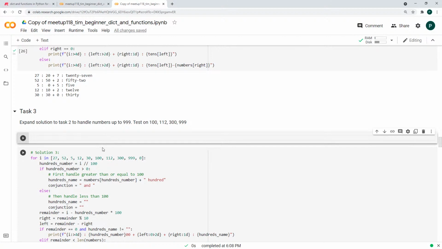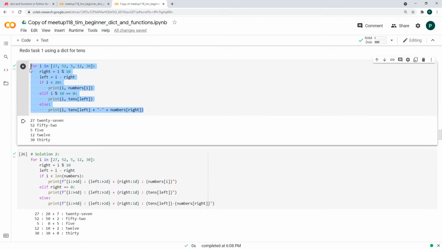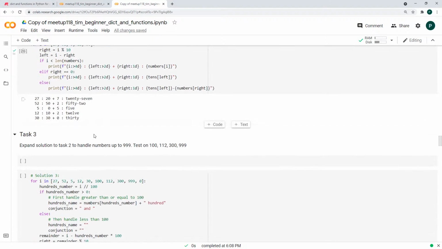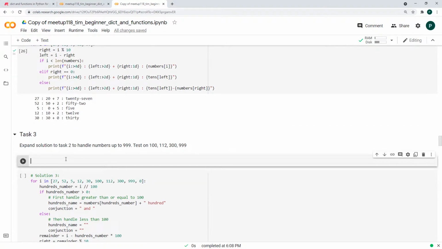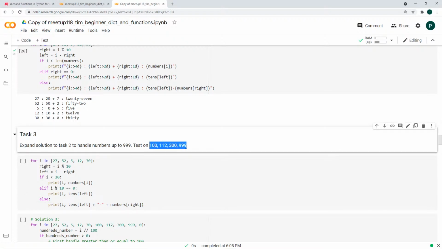Alright, so expand solution to task 2 to handle numbers up to 999. Test on these values, 100. Okay, so let's go with our simple solution not using format strings. And we'll put a few extra numbers in there that we're going to test.